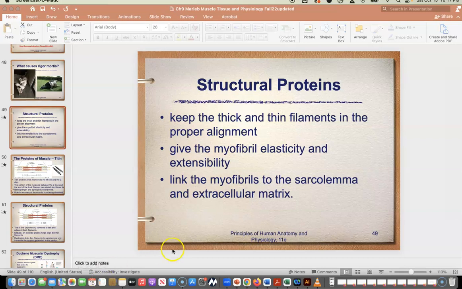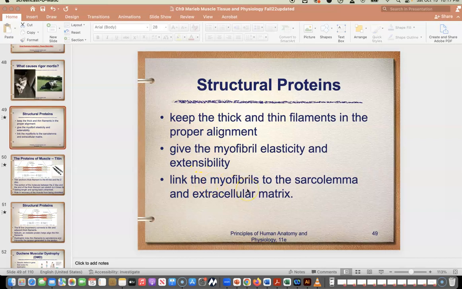The structural proteins will also help to give the myofibrils elasticity and extensibility, right? We want them to be able to extend, and then obviously to be able to return to the original state. Elasticity is their ability to return to that original state. Extensibility is their ability to be stretched.